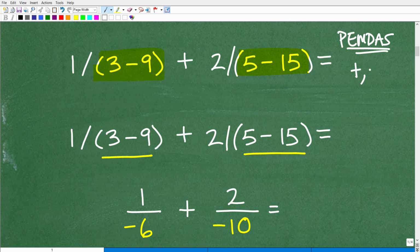These are the mathematical operations that we're most familiar with: addition, subtraction, multiplication, division. You also have powers, which is our little E in PEMDAS. So let's just review PEMDAS real fast. This P means you do parentheses first, or what's inside parentheses first. So in this case, we're going to have to figure out what's inside these two parentheses first. E stands for exponents or powers, and M and D stand for multiplication and division. A and S stand for addition and subtraction, and we always do this from left to right. And the M and D, you do whatever you see first from left to right.